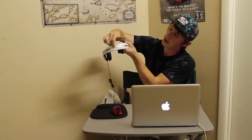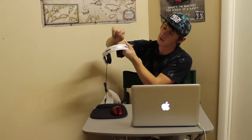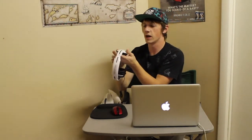Very nice Tritton logo, or not logo, but name on the top. And then the black racing stripe makes them look really nice. I'm not sure what the function of this is, but these have these removable plates. I don't know if maybe you can buy different color plates for them, and it's magnetic. It's a decently strong magnet, so they're not going to fall out, but there's another one on that side.